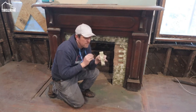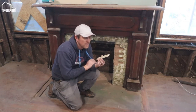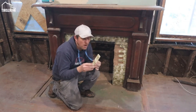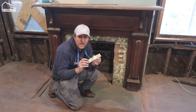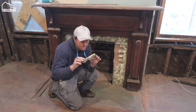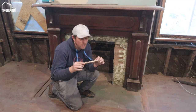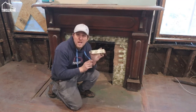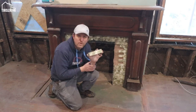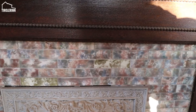One of the things that we have been really trying to do is find matches, but I couldn't find anything yet, either reproductions or online, and I've been searching. So if anybody knows, these are pretty traditional Victorian tiles. That's how I found that out. And they are always called Trent. I've been really looking. If somebody knows where to get them, just leave us a comment. That would be very helpful. Appreciate it.